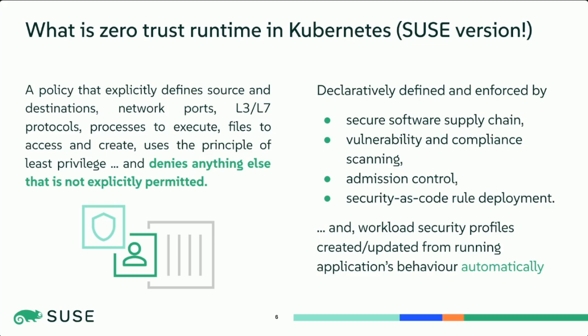If we add on top of it that this policy should be declaratively defined and enforced, then you may end up with, well, that's a pretty cool thing, but that's a big ask, because to define a policy for every app that you have, and you may have, like pretty much everyone, hundreds or thousands of microservices running in a cluster, it's kind of a difficult task. That's why we think this policy should also be derived from application behavior, and it should be created automatically. This is quite a big ask, and you may raise a question.